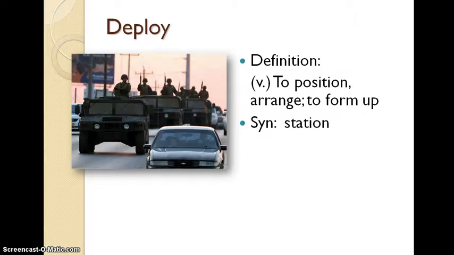So if my brother-in-law is a soldier, he might be deployed to Afghanistan. In other words, he is stationed in Afghanistan. And examples are troops or parachute. That's a good example. If you deploy your parachute, that means you open it up, you position it to do its job and keep you from falling to your death.